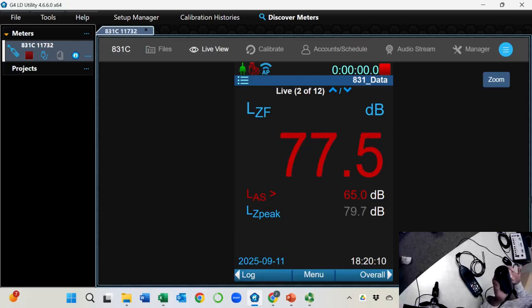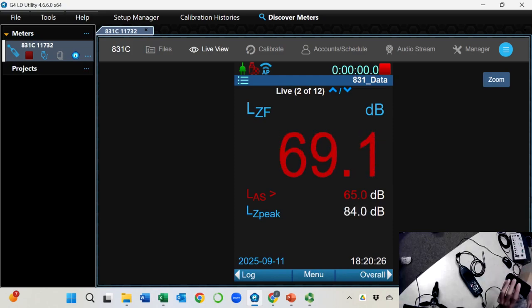I don't know. Am I making sense? It will never end. What I know is this calibrates the sound level meter, and this device is built to produce 250 Hertz at 114 dB exactly.